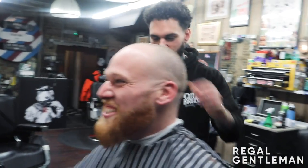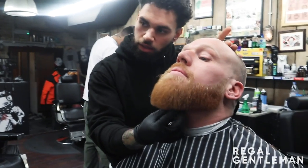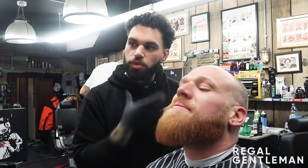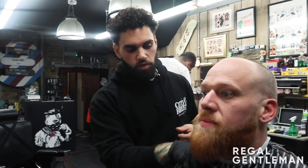And then that's it. You can also use that for underneath here. Because, like you can see, I've taken off all of that underneath. What happens is here and here grow at the same rate, so you end up with this throat beard, and it almost elongates your face a little bit more than you want it to. So that's also another way of running this over.